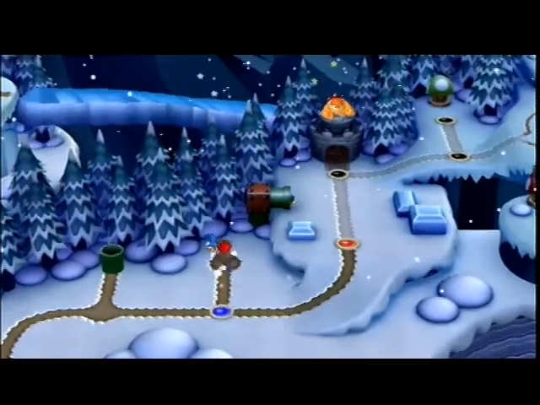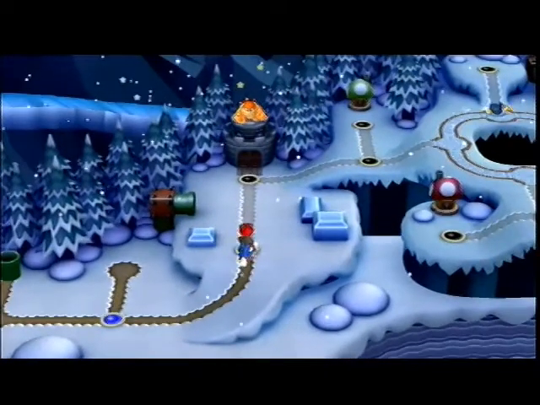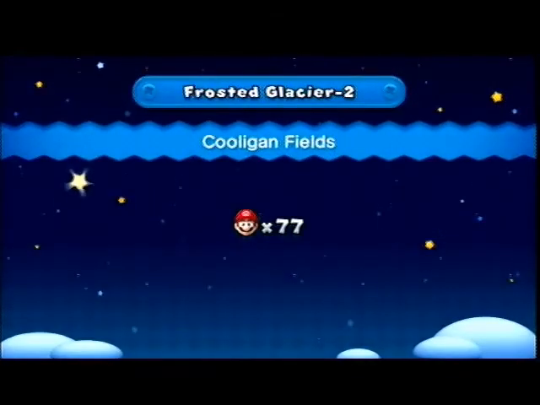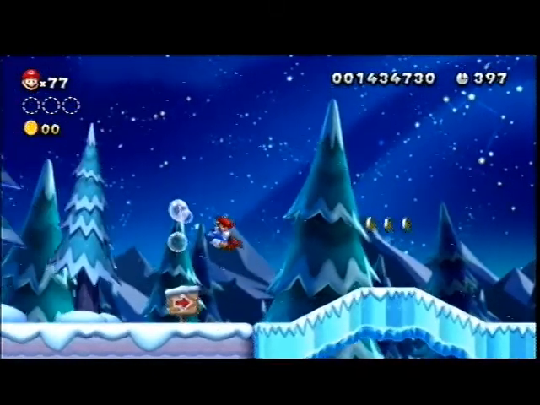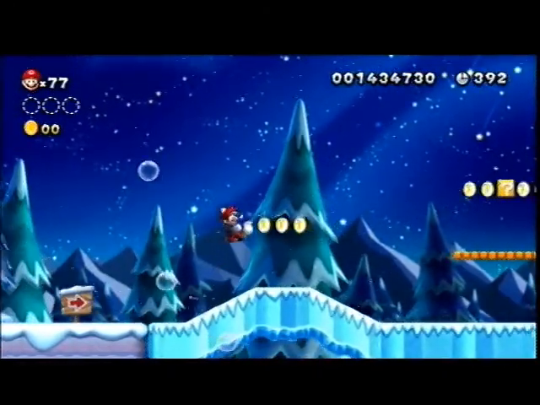Okay, so we're gonna come up here and grab Blue Yoshi, just because Blue Yoshi is really good. I don't think I've shown Blue Yoshi yet. I might have, but if I haven't, this will be a good time to do it here. Blue Yoshi has the ability to blow bubbles like this. You can actually jump off these bubbles to get a little bit of an extra distance.